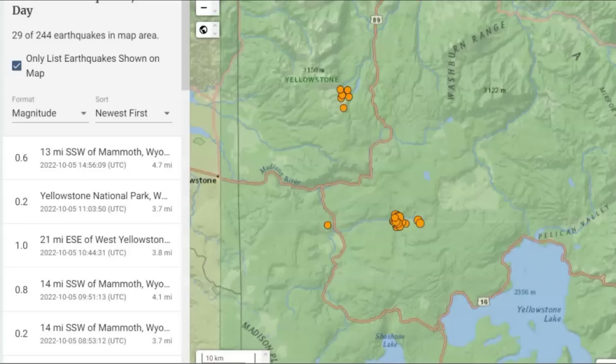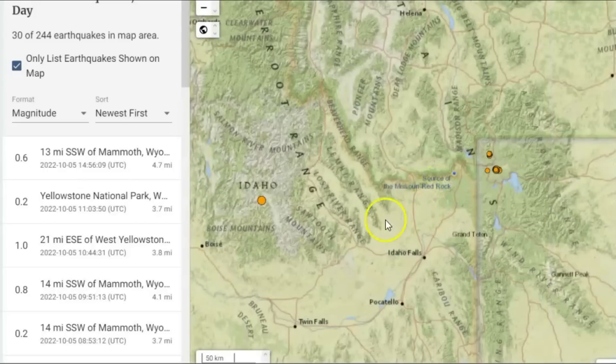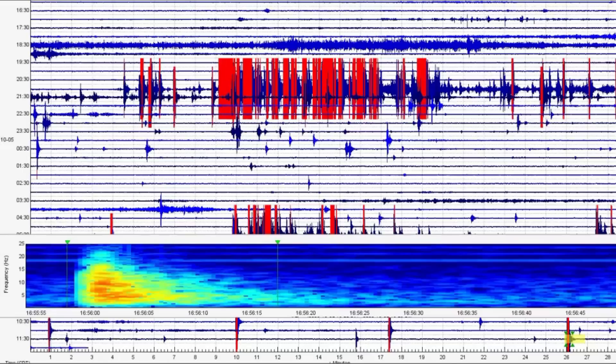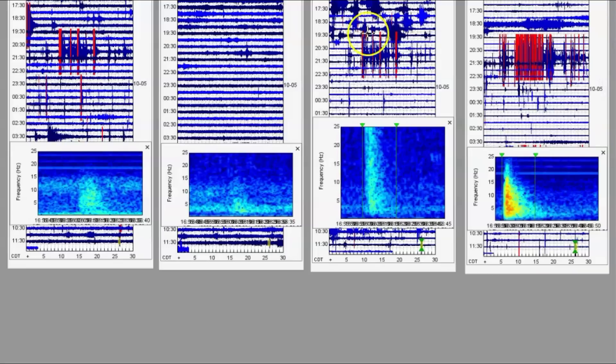USGS is saying that there's been 29 earthquakes within the last 24 hours. They actually have one here for the Sawtooth Mountain Range — a magnitude 3.1. So if we add that in, they got 30 earthquakes. There's been more over there but they just don't bother to list them. The most recent earthquake they got at 14:56, a 0.6. But there is one from data I recently downloaded at 15:56 universal time, which would be 10:56 mountain time, and it comes in as a magnitude 1.55. I'll show you the other monitors where it came in at.